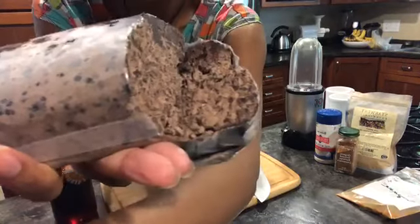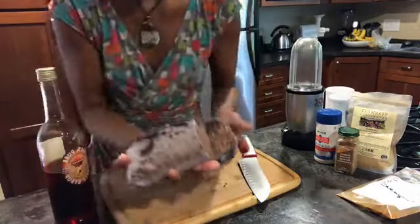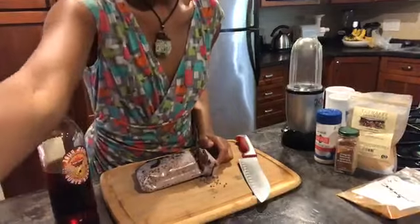I'm just gonna see if it can focus a little better there. So that is the cacao on the inside there. I'm gonna refocus it here. Whoops, go away, okay.